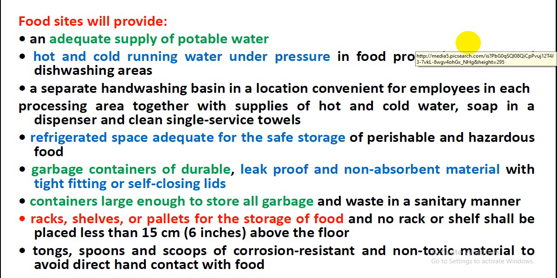The fifth issue in the food sites is that they have to provide special containers for garbage, للقمامة. This garbage container should be functional, easy to use, leak proof, مانع انه يطلع منها ماء او شيء, and non-absorbent material، مصنوعة من مادة غير قابلة للامتصاص او عشق الرائحة او المواد، ما تكون من كرتون يعني مثلا، ما بينفع.